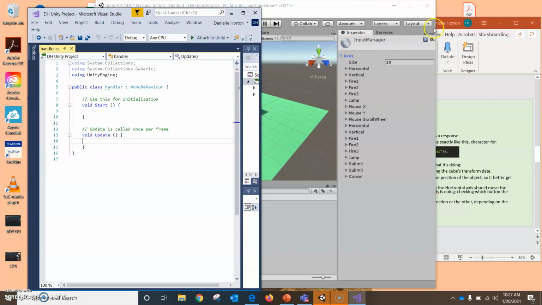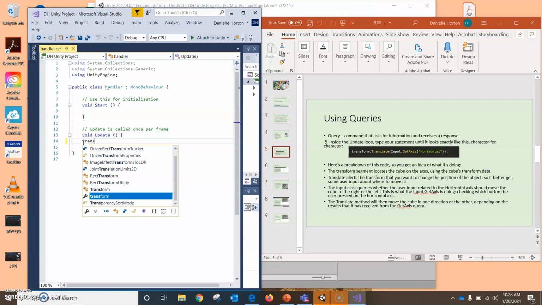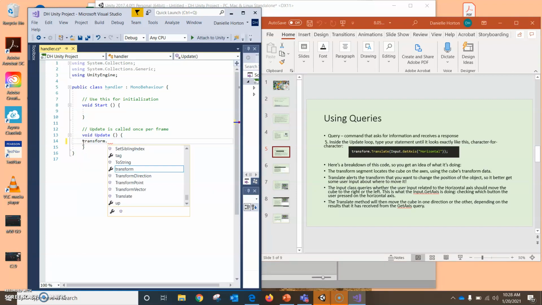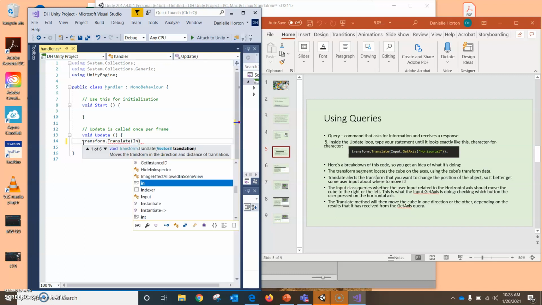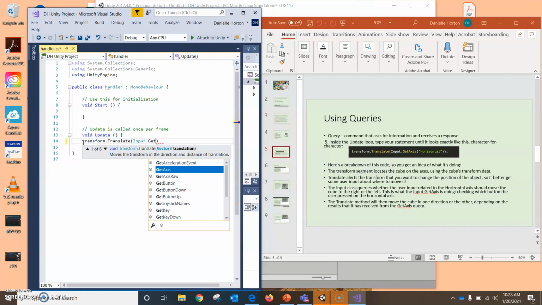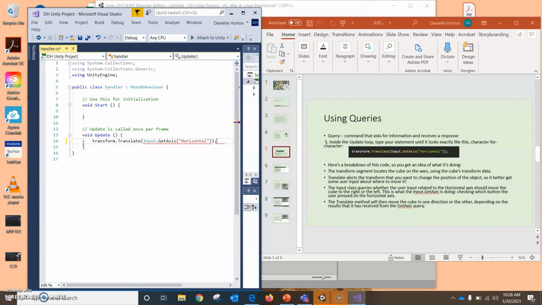And then what we're going to do is we're going to add our code, which is going to be transform.Translate, beginning parenthesis and then Input.GetAxis, beginning parenthesis, quotation marks, Horizontal, end quotation marks, end parenthesis, and then a semicolon.